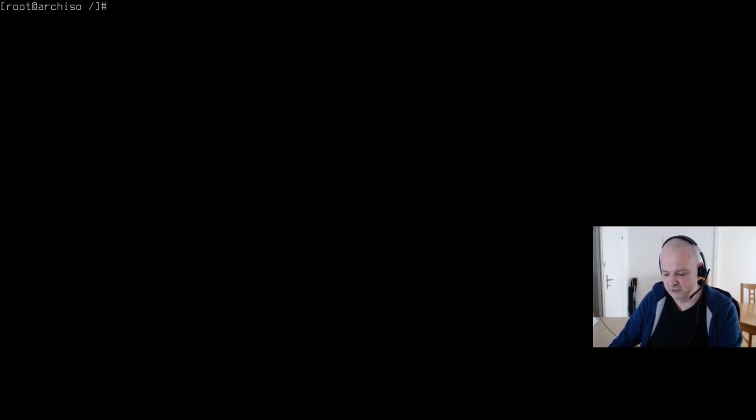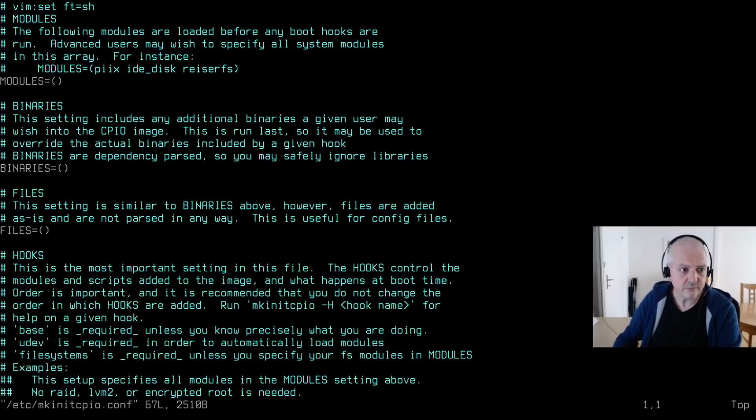To edit that file, we need to type in vim /etc/mkinitcpio.conf. We go down to the modules here, and we need to put into the modules the video card we are using. So for example, if you're using an AMD card, you can type in here amdgpu, and then you can save the file and exit. If you have an Intel card, you can type in here i915 if you're using the Intel open driver. If you're using the modesetting driver, you don't need to do this. And if you have an NVIDIA card, you can type in here nvidia, very simply. Then once you have done that, you can exit this file. Actually, I don't need to edit anything here, but I'm just going to exit.